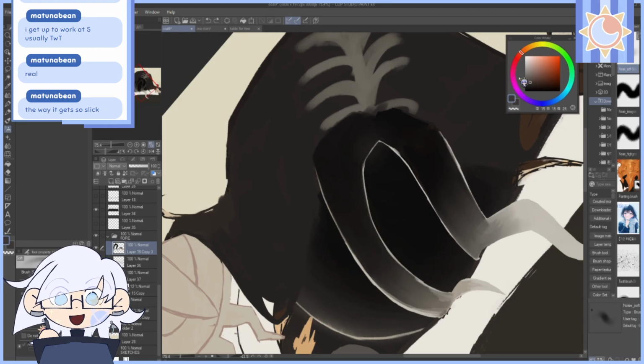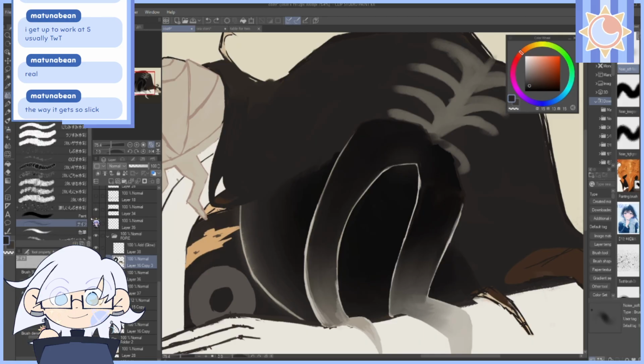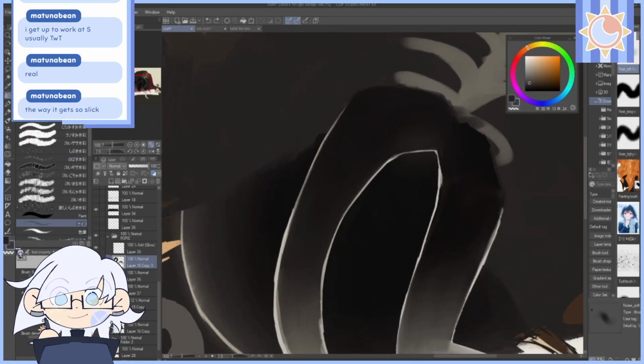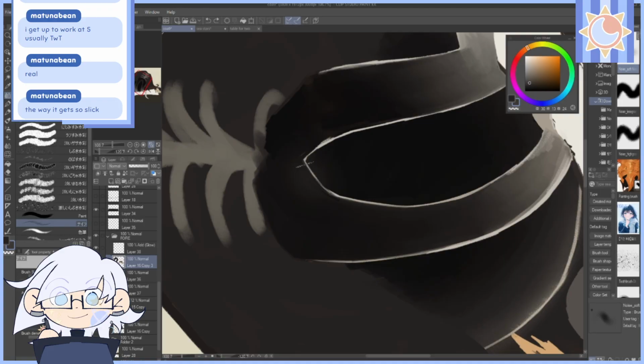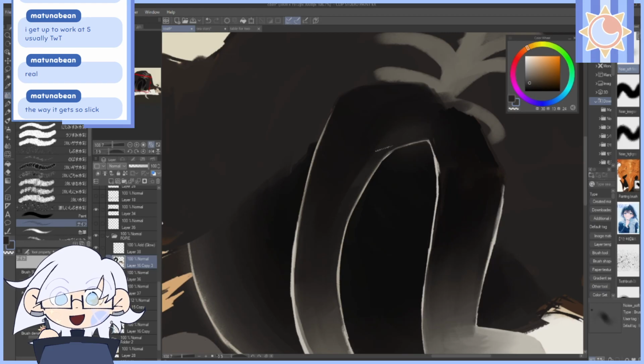Oh, that's the opposite way. Nope. Do I just put on a cheeky little add glow layer? Like that? I guess I could do that later. Or I could do that now by just adding color myself.